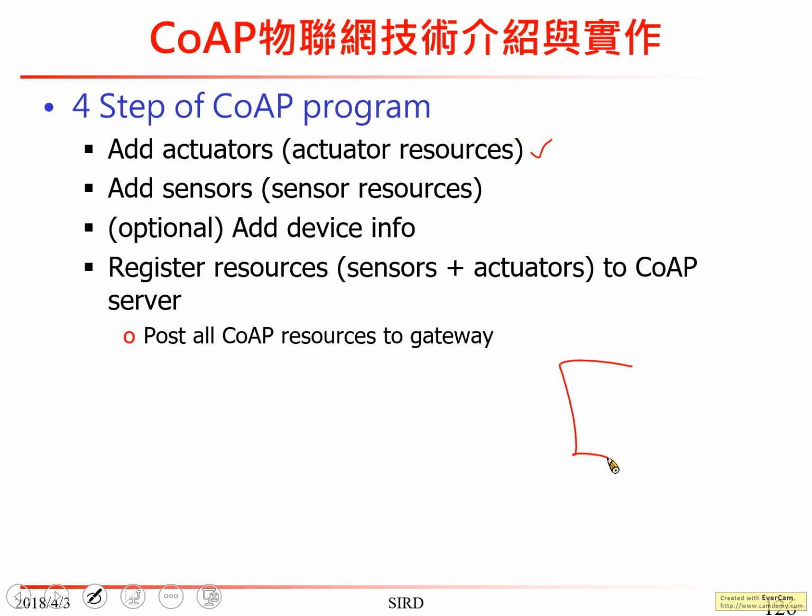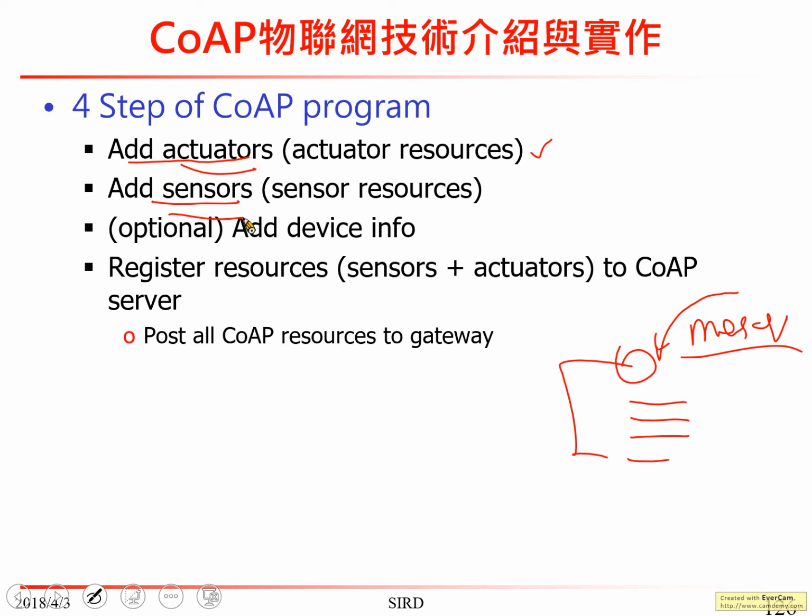So you must have some way to say, okay, I received some message from someone. This is a kind of request, and he asked me to do something. So you have to write what we call actuator functions. And how about the sensor? If you want to read some kind of sensor, then the sensor has to keep updating its value. So if you want to read, then they just send the current value back to you.